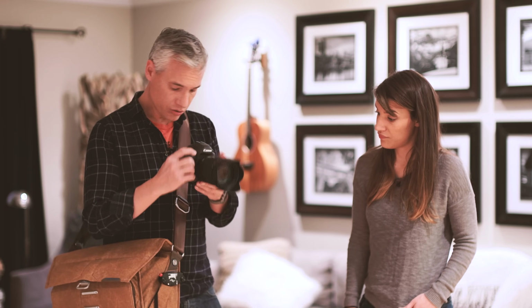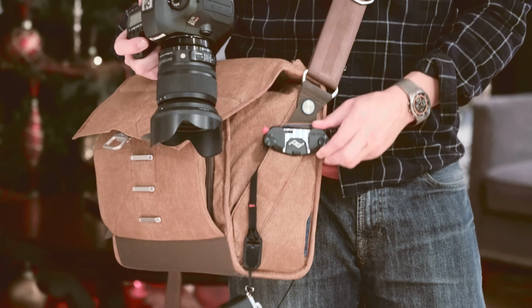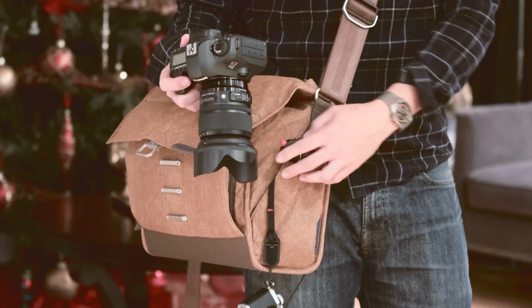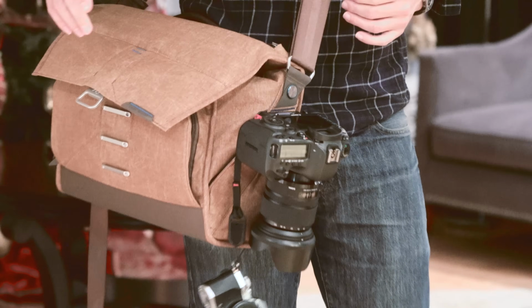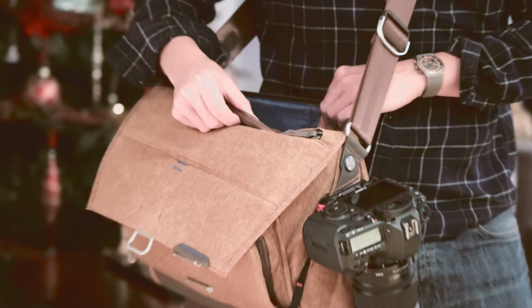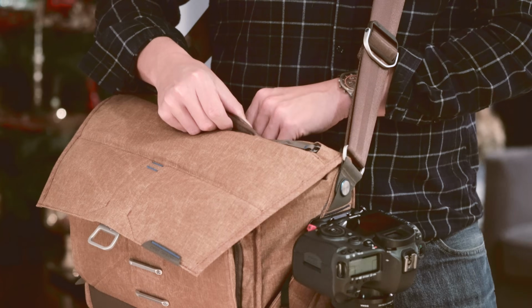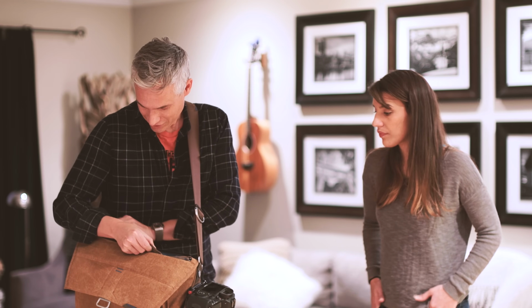Okay. So, if you like that, you can also buy this separately from Peak Design if you want to just add it onto your own bag, any place it could strap on. But it comes free with the Everyday Messenger. There is room to put a 13-inch laptop in here, but my 15-inch laptop didn't fit. Smaller 15-inch laptops probably would, but mine's kind of a bigger 15-inch laptop.